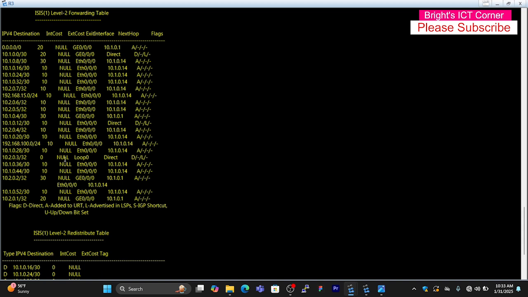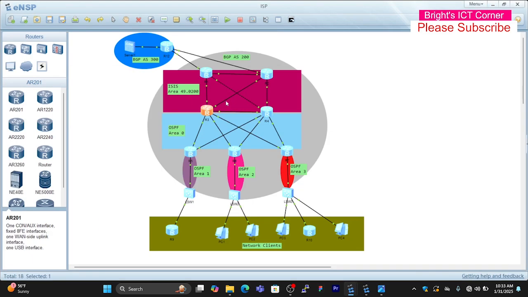So all of these routes are imported from OSPF. So ISIS and OSPF are importing and exporting routes into each other. We are importing routes from OSPF into ISIS and importing routes from ISIS into OSPF. Then we are doing some route filtering to control this advertisement loop. Remember, when you just go here so that you can have a clear picture. For example, here I'm going to import ISIS into area 0. Then remember, when this comes and it is advertised all here, ISIS has already been advertised. So we need to remove ISIS so that OSPF can go up.